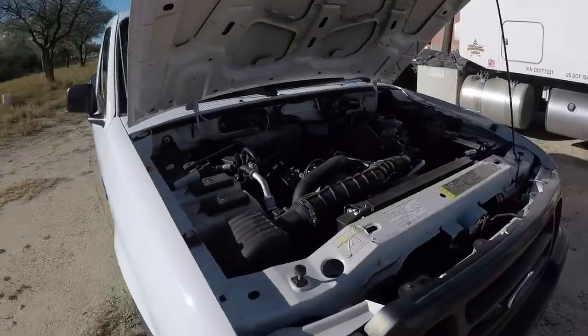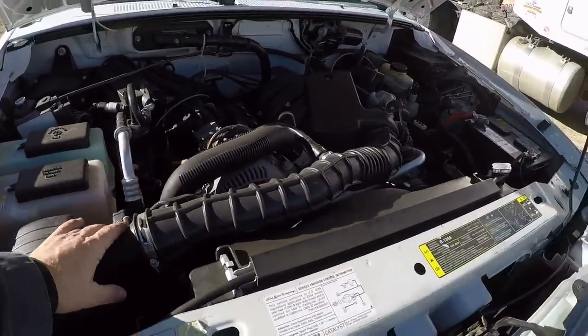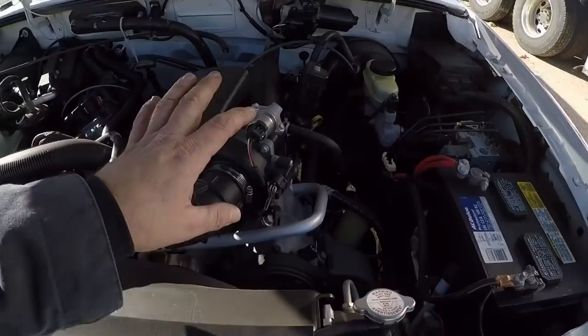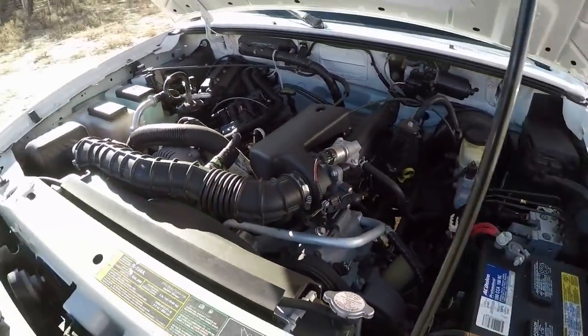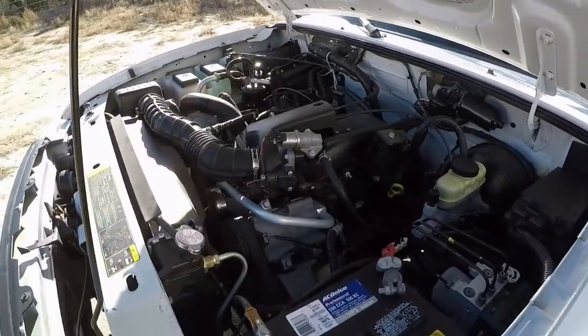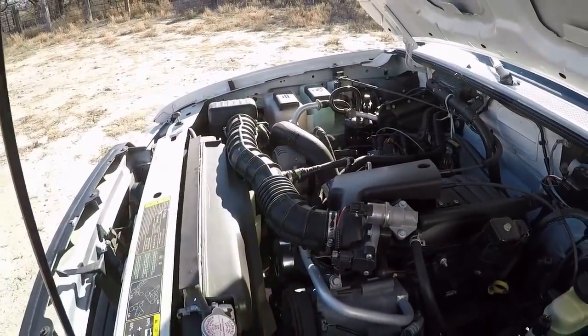So let's go take a look at the motor real quick. All right, it's a little windy out here, but let's take a look. This is the mass airflow sensor right here. This is the throttle position sensor right here. So one of those is most likely dirty. I have a feeling it's the mass airflow sensor over there.